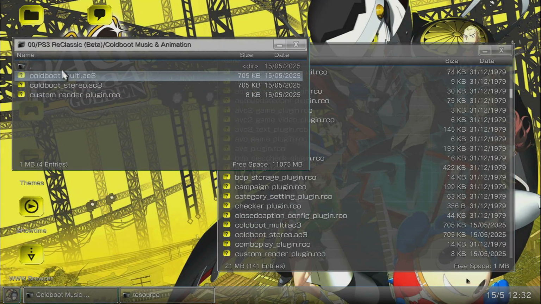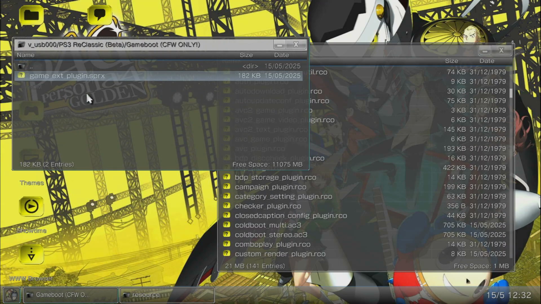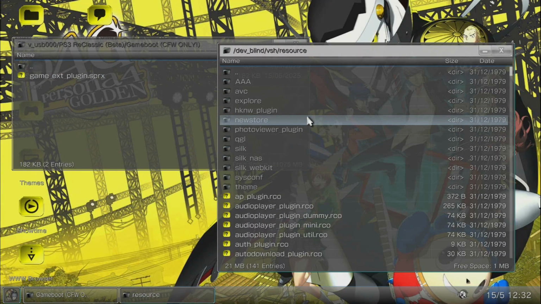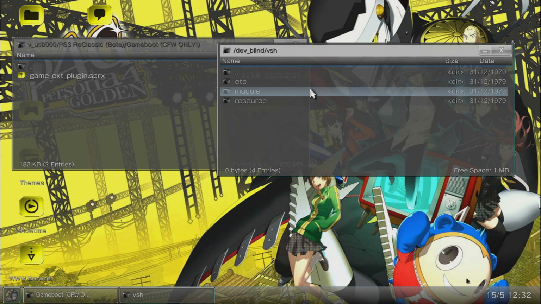Next we will do the game boot. As you can see in parentheses, you can only use this for custom firmware. If you're on HEN, do not do this step. You will soft-brick your system. I don't know if there's a way you can use this on HEN, but when I tried doing this on HEN, I soft-bricked my system, so don't do this step if you're on HEN. Just a warning. You've been warned now, so if you try this and you soft-brick, just reinstall your firmware through safe mode. I'm not responsible for any damages that might be done to your console.